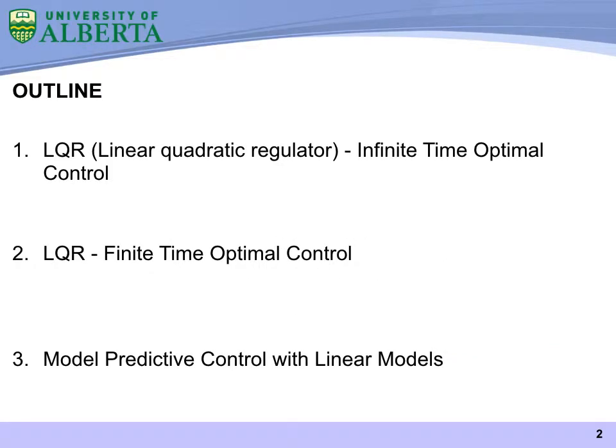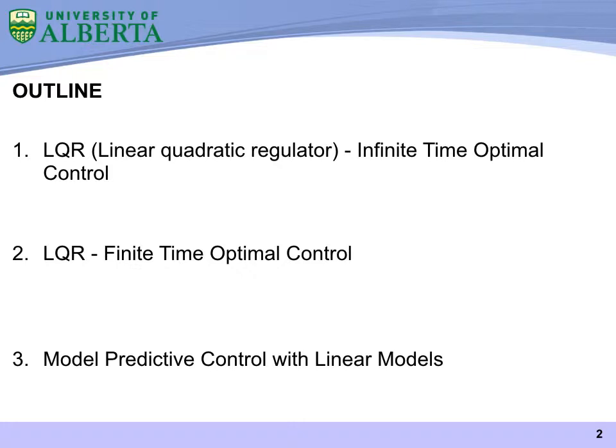Let me start with the first and simple notion about optimal control, which is given as a linear quadratic regulator, and we will consider this on the infinite time horizon. In other words, we are going to consider the behavior of the system on the infinite time length, from initial time zero to infinity. In addition to this infinite horizon optimal control, we will also look at the finite time optimal control, because sometimes we don't want to consider infinite horizon, we want just to be optimal on the finite time horizon.